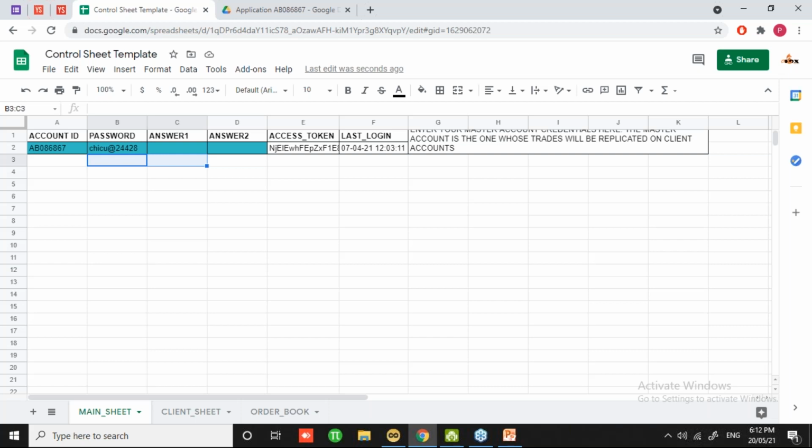It gives us the flexibility to define the accounts on the go, define the multiplier and all those things, and then close the Google Sheet. We can let the EXE run in the background, roam around, go anywhere and just carry our phone with us to place the trades from one account to multiple accounts. So that's what the utility is.